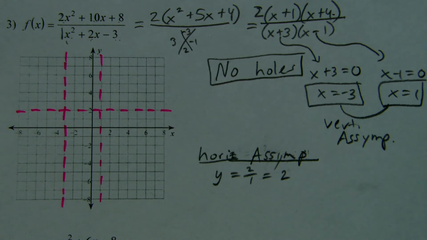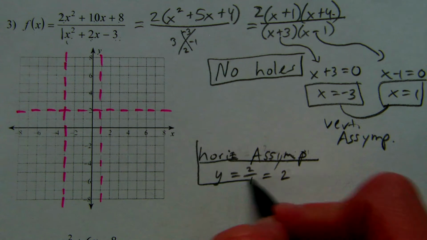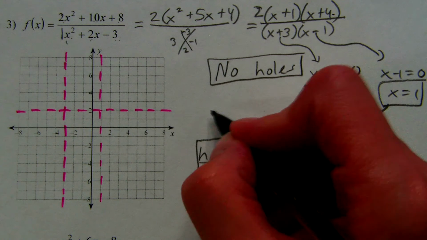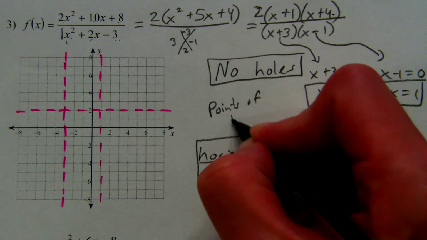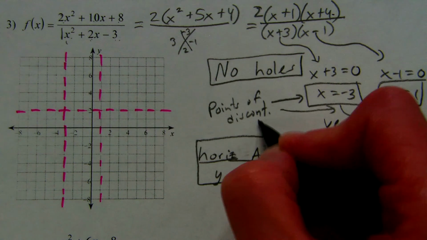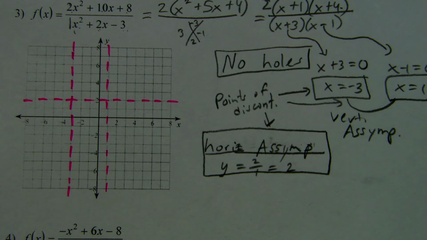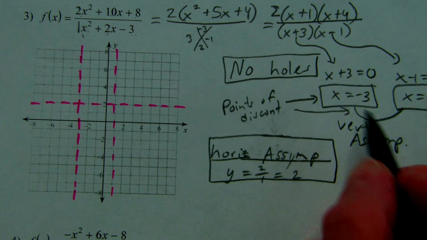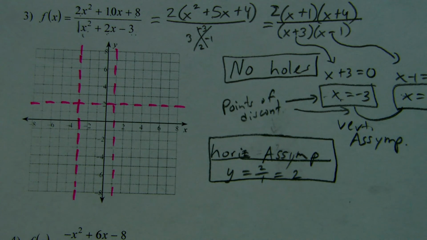So it's divided up like number 1 was, but what's going to be interesting is when we look at the graph, this is going to have a different shape than number 1 did. If you want to put points of discontinuity, those are your holes and your asymptotes. Or actually the horizontal we don't have to list, just the vertical. So just the vertical ones are actually points of discontinuity because it's talking about the domain.